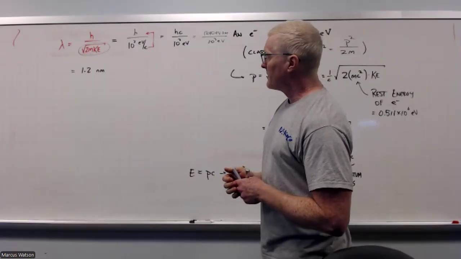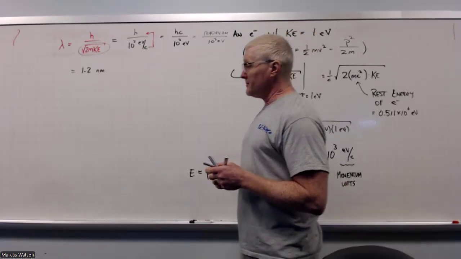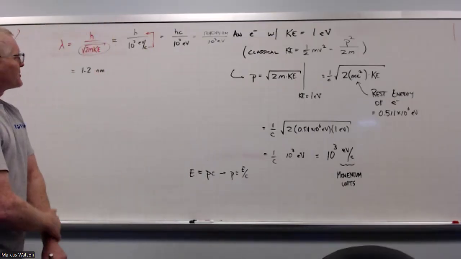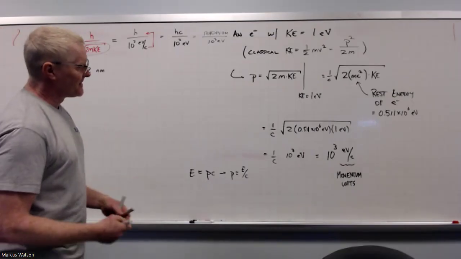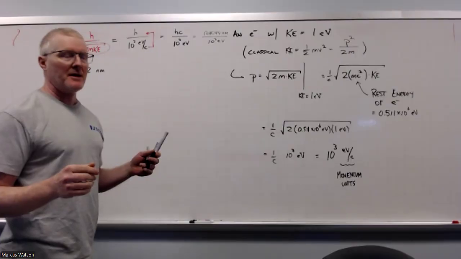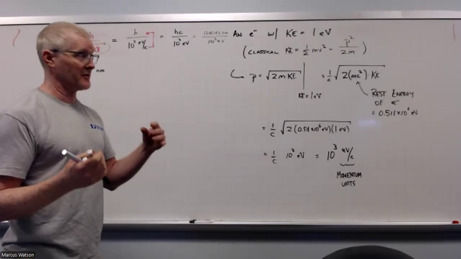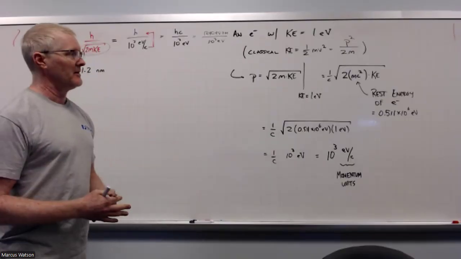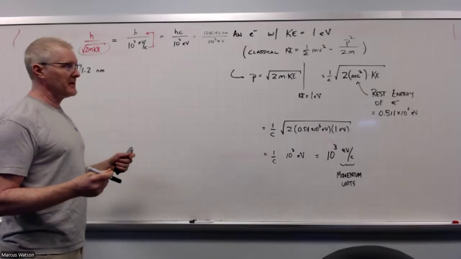All right, now, by comparison, suppose that I wanted to see how much difference is there between getting an electron to go fast enough to get to a certain wavelength versus getting photons to get to a certain wavelength. Like, how much energy are we talking? All right. So let's suppose that I want to get something to be somewhere close to this.